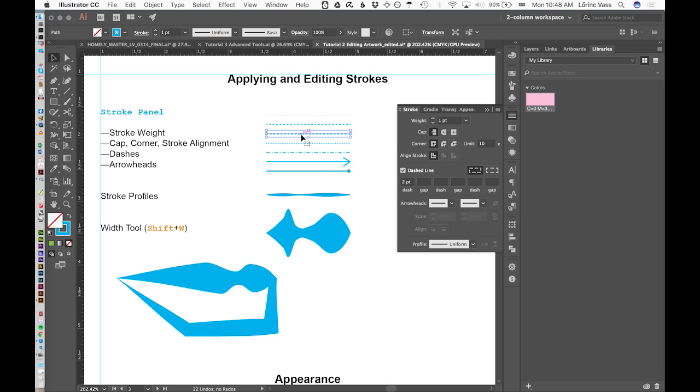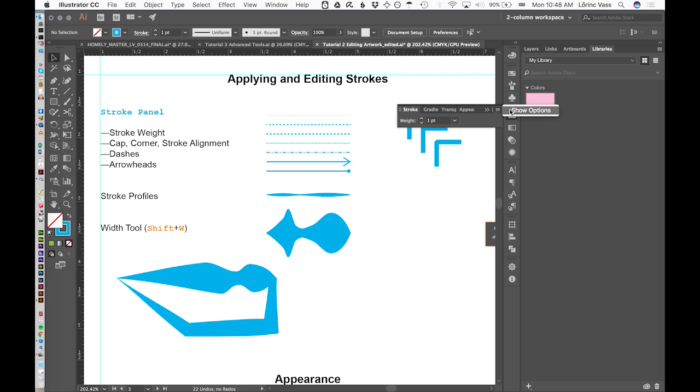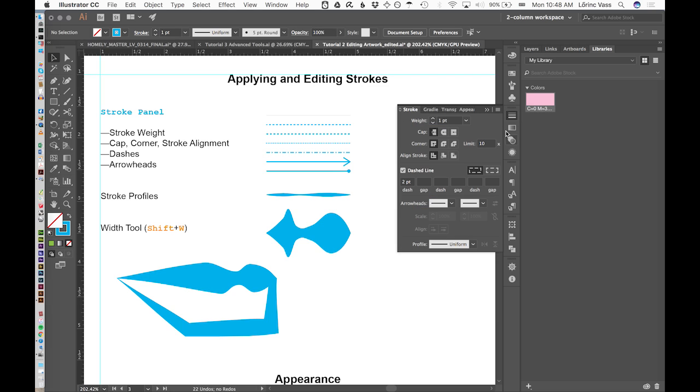So if you click on the different examples, you can see their settings. Just to recap, make sure that when you're looking at a particular panel, so right now I'm looking at the stroke panel, you show all the options because in the default arrangement many of those would be hidden.